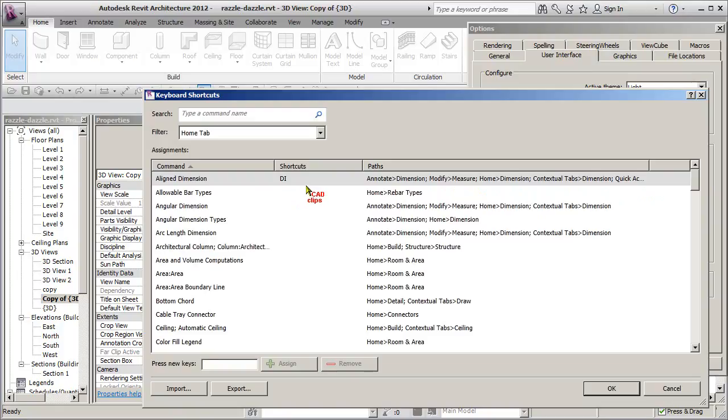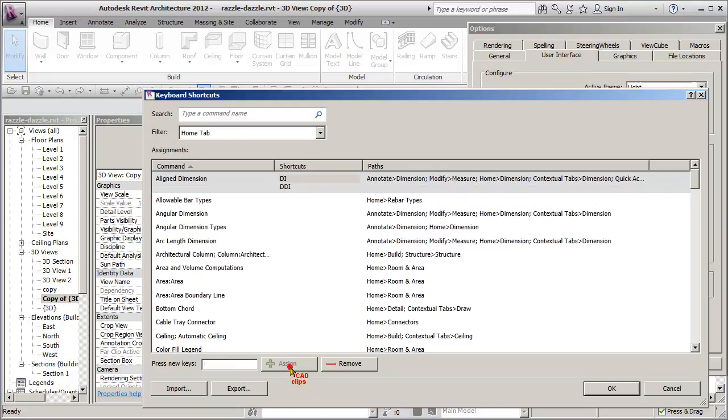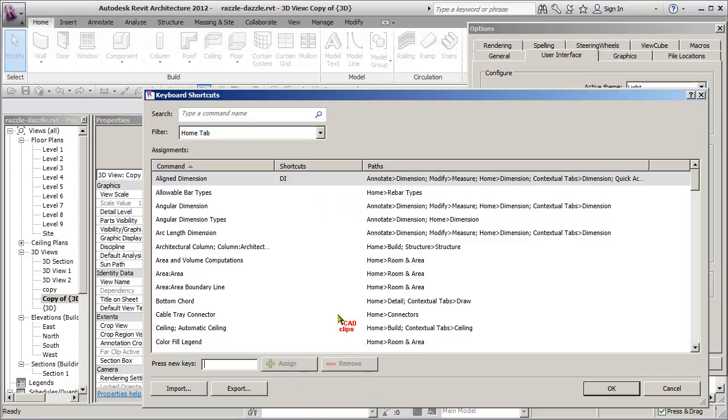It's already assigned. If you don't like it, you pick here once and you remove it. If you want to, you can actually have more than one shortcut. I'm not sure why, but if you did, you could go in here and say DDI, and then assign it, and it puts two of them in there. If you want to remove it, you pick on here and you remove it. So you add and remove by picking right on here. There's really no edit button.